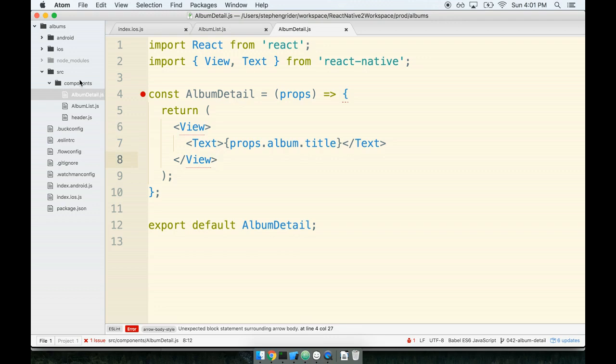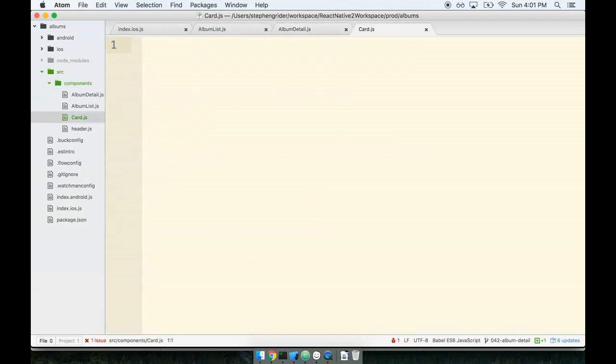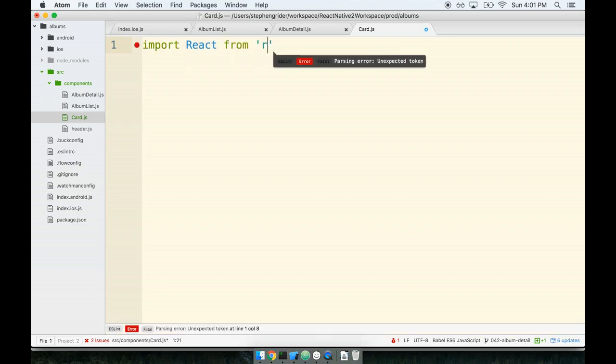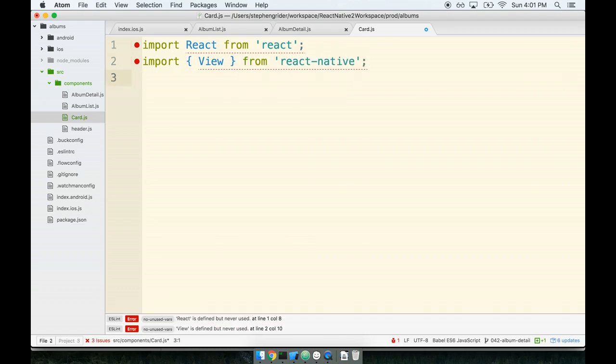Inside of my components directory, I'll make a new file called simply card.js. And then inside of here, we'll put together our usual boilerplate. I will import React from React. I don't want to import React Native, I just want a view. So I'll import view from React Native.